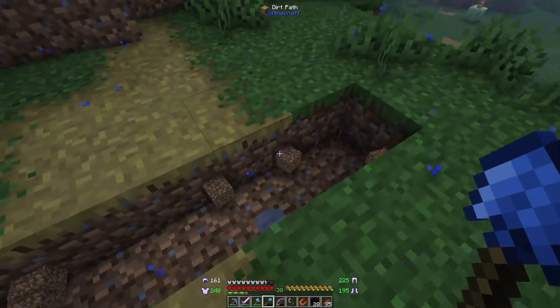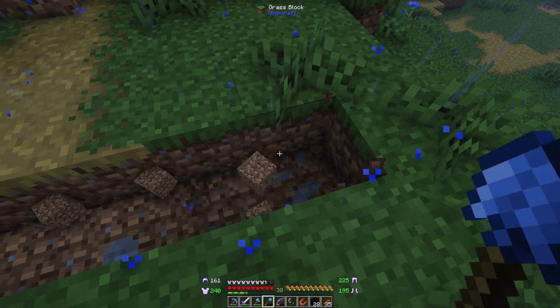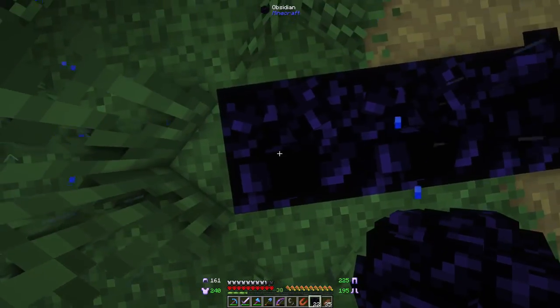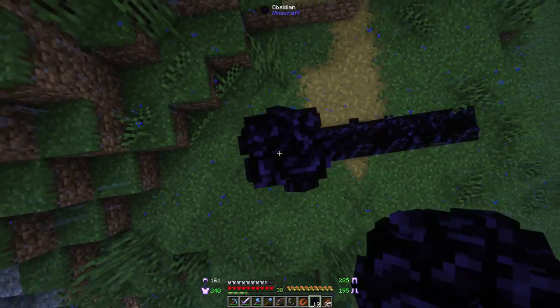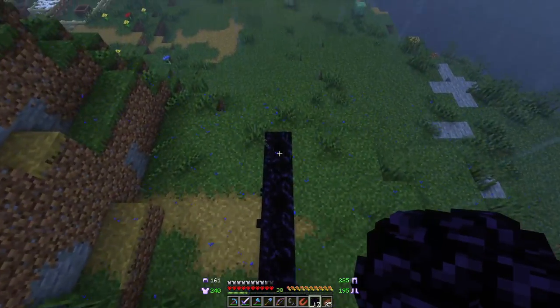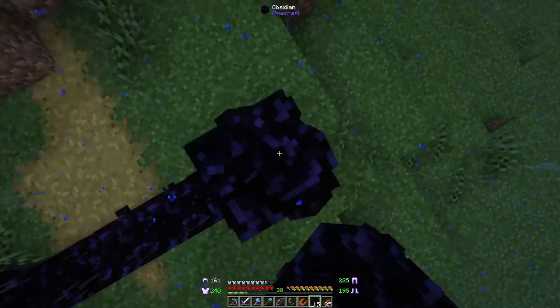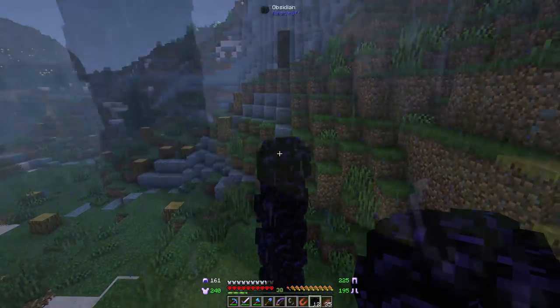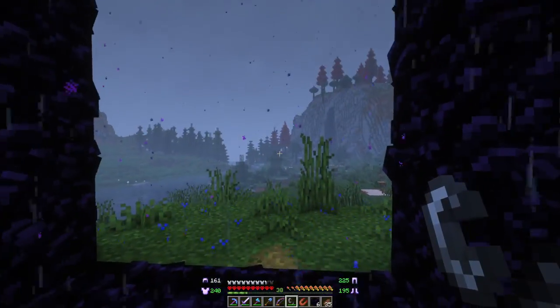And with Immersive Portals, you can build portals any size you want. You might even be able to build them horizontally. I'm not sure about that, though. But you can have like a 1x2 doorway. So you can get away with less obsidian. All right, let's light this thing.